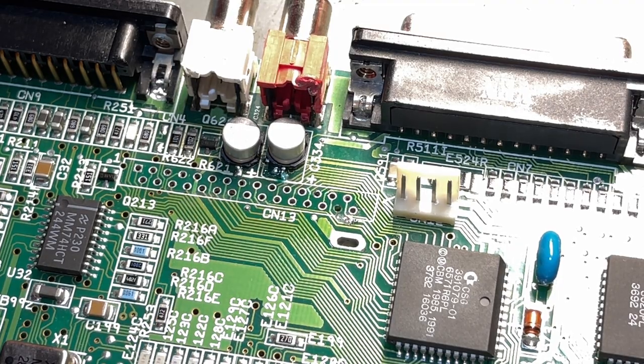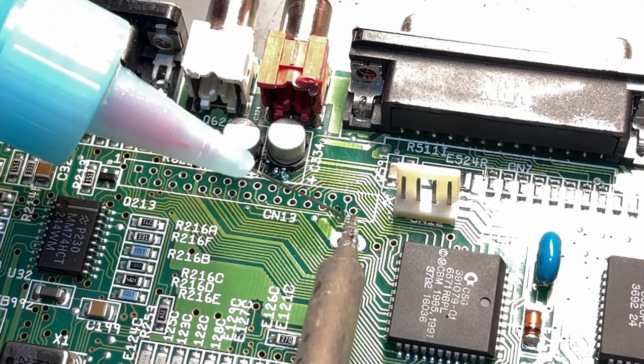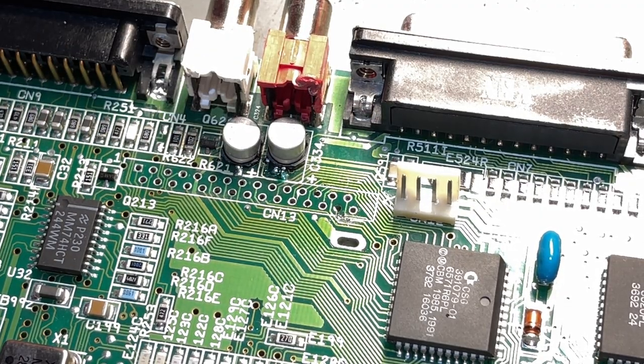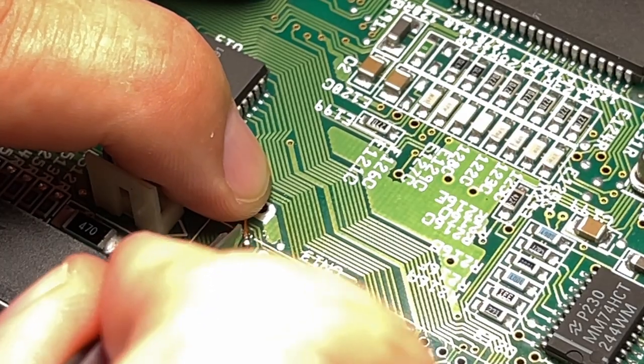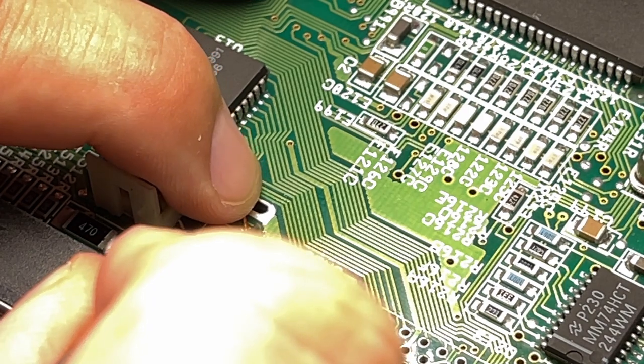That was way too much. Use more flux. Yeah, I think I got it tinned. Then I tried to position this little strip. I made a thinner one.